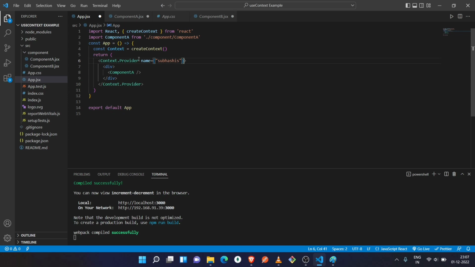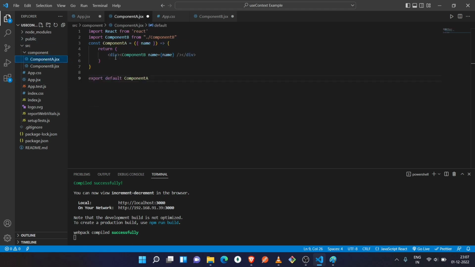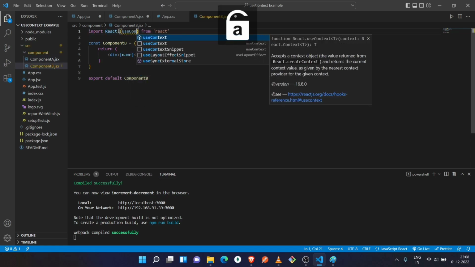And let's go into component A. We don't need these things here because we can directly access it inside component B. So let's go into component B, and here we just need to import one thing, that is useContext.